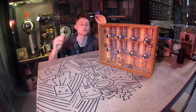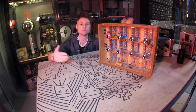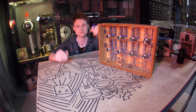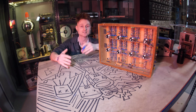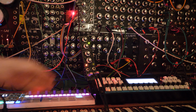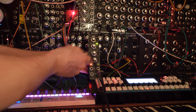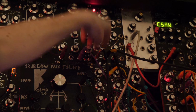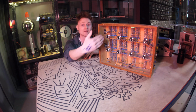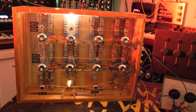Now, like I mentioned, you can plug whatever you want into these sides of the potentiometers. They don't need to be fixed voltages. They can be whatever you want. Like I said, it can sort of act like a crossfading module. So what I did is I unplugged one side of the potentiometers and plugged it into an LFO. That means one side of the knob was an LFO and the other side was a melody. Now we're bouncing between a melody and an LFO.